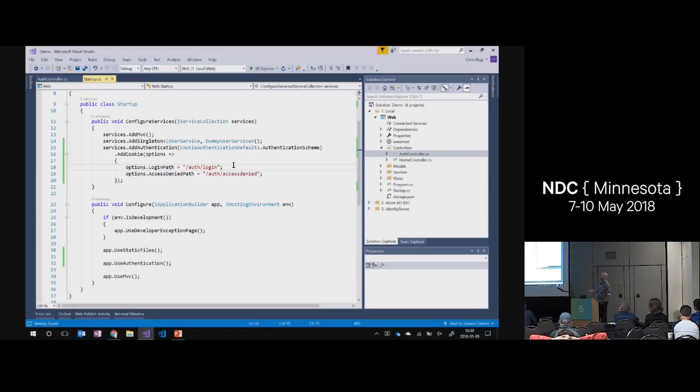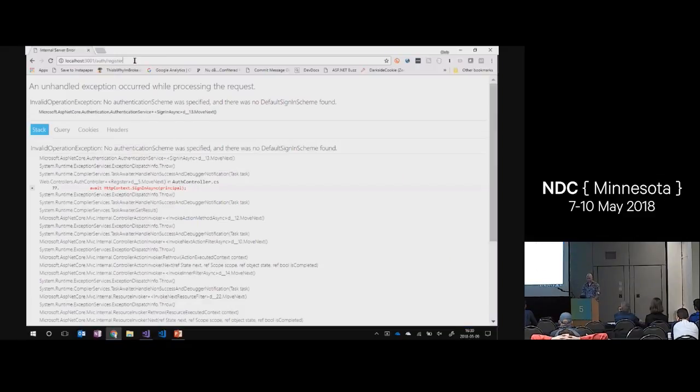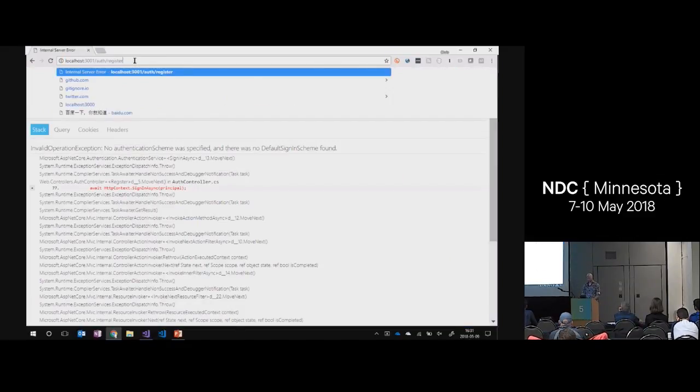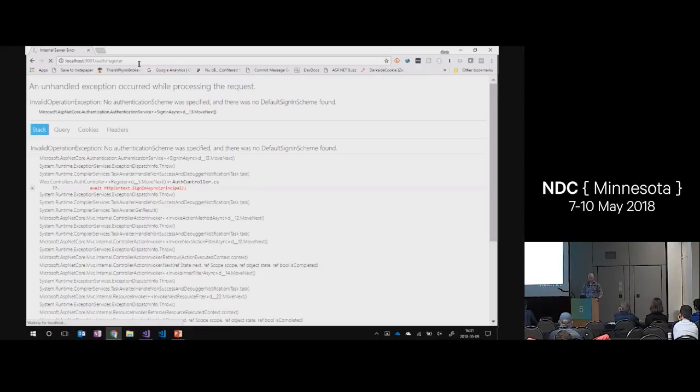By setting this, I'm telling the system that whenever I try to register a user, do it using the cookie authentication scheme. Whenever a user comes to my web page and tries to access something, look at the cookie authentication handler to see if that handler can authenticate the user in some way, in this case cookies. So I'm telling it to always use cookie authentication. The annoying thing is that I managed to put my application in a screwed up situation because I now have a user registered, so I can't register a new one and I can't log in.